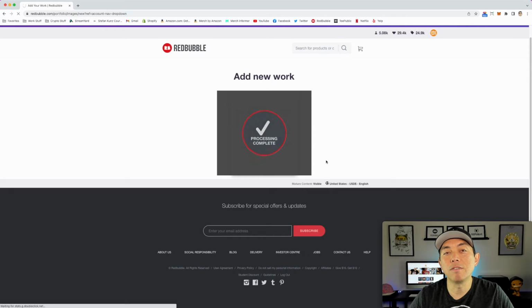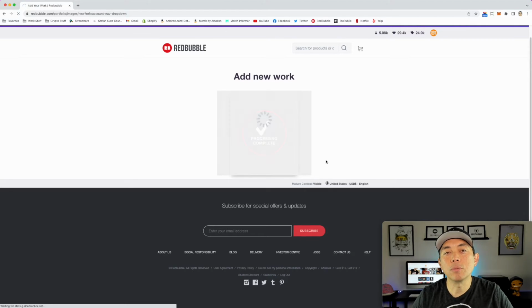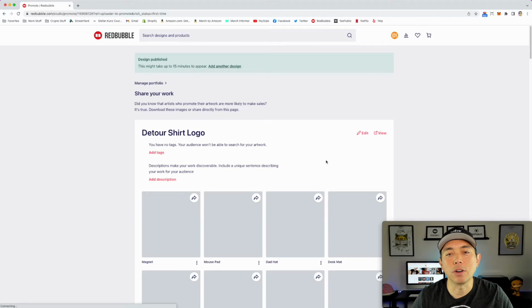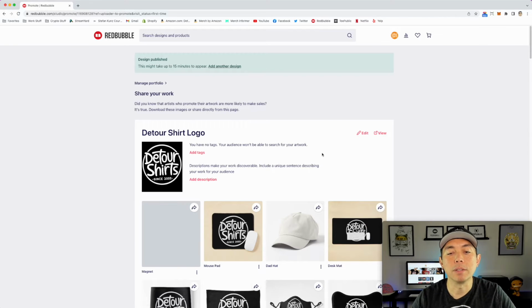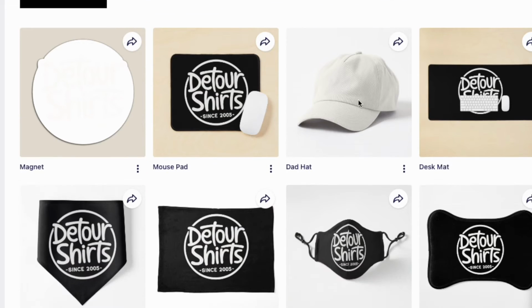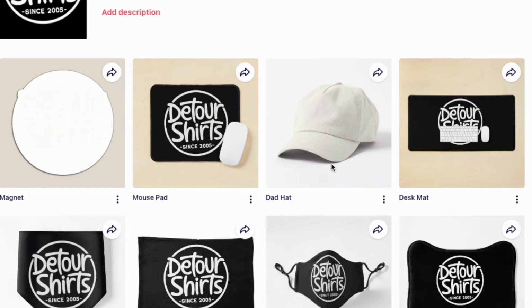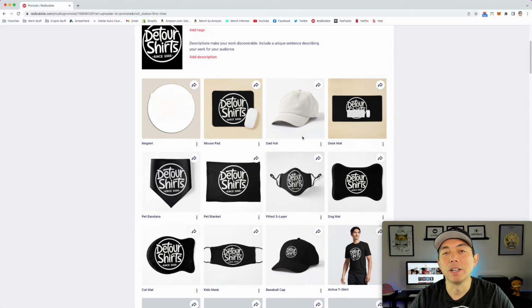So these are the default settings. Again, you're going to have to make your design fit everything first. That's not what I'm talking about. That should be basic. That should be something that you're already doing. But let's see what happens. So right away you can see we got some problems. The magnet, we saw this. The same thing with the sticker. We have white on white and it's not showing up. On the dad hat, we only selected one of the hats for color and we didn't do the other one. So on the dad hat, this one is white on white, again by default, not showing up.